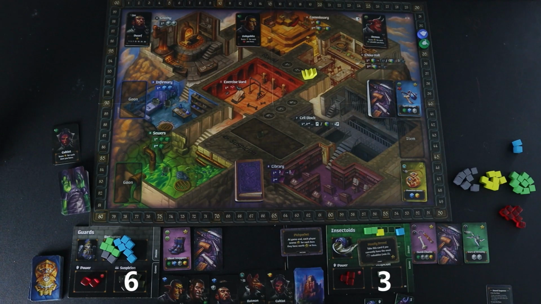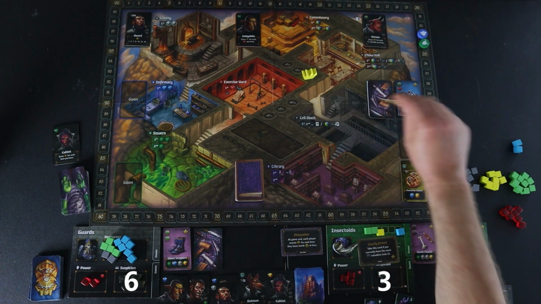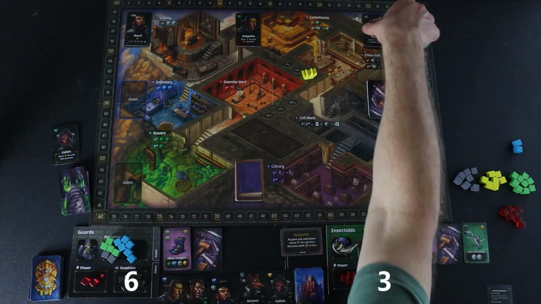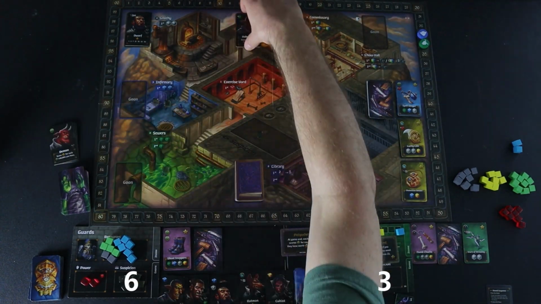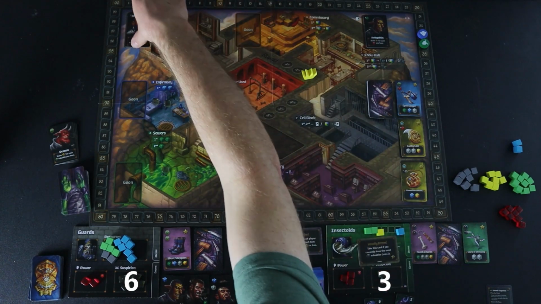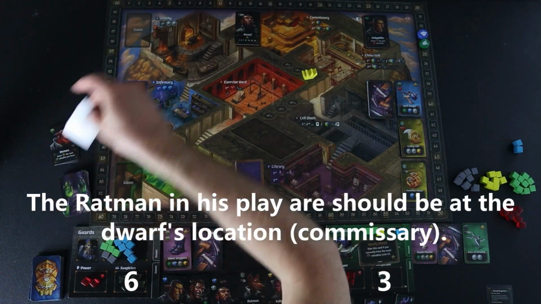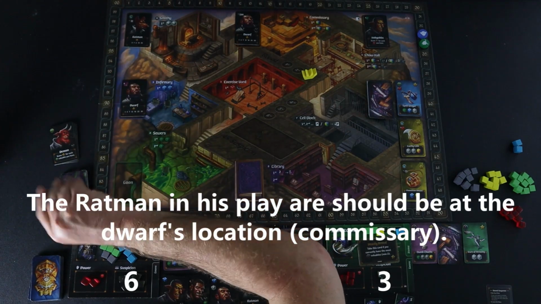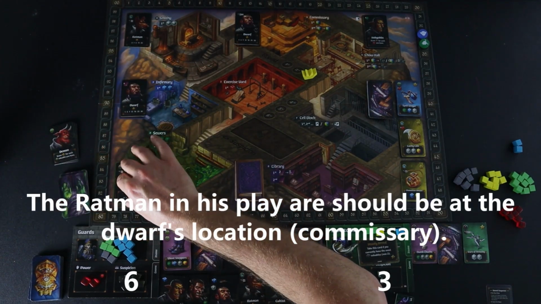So we'll put out items. And then we'll put out new goons. This demon will go away. The hobgoblin will move over. The dwarf. Put out new goons. Rat Man comes out. Another dwarf. And another rat man.